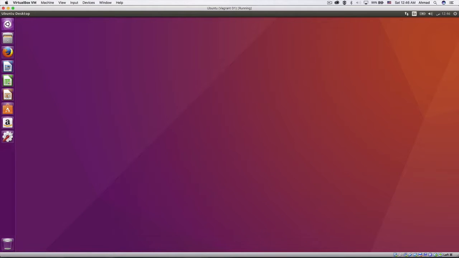However, in the rest of this course we are going to use only one operating system for the Vagrant activities that we are going to discuss. That is because, as you're going to see, all Vagrant commands and all Vagrant behavior is similar among all operating systems. It just acts the same, so there is no need to repeat ourselves and repeat the commands on multiple operating systems. We're going to just use one operating system as an example, and all the examples that we're going to run will be equally available, will be equally running on other operating systems. So let's get started. This is Ubuntu 16.04, and it's running in a virtual machine on my macOS X host.